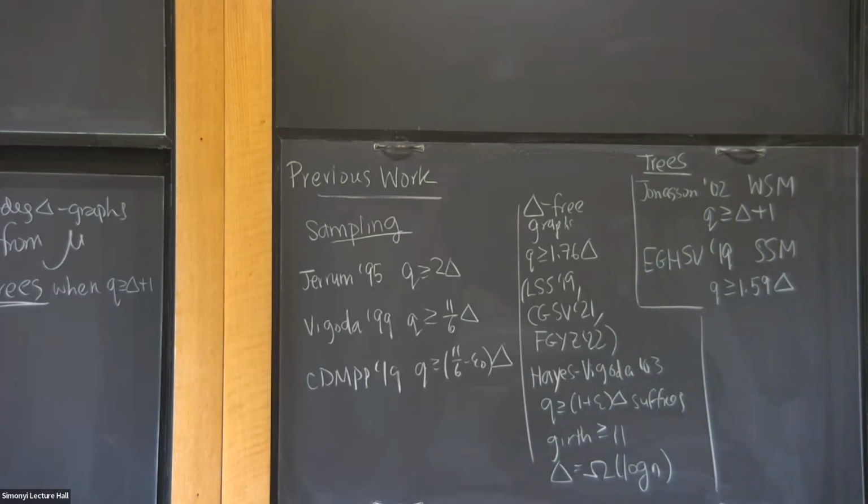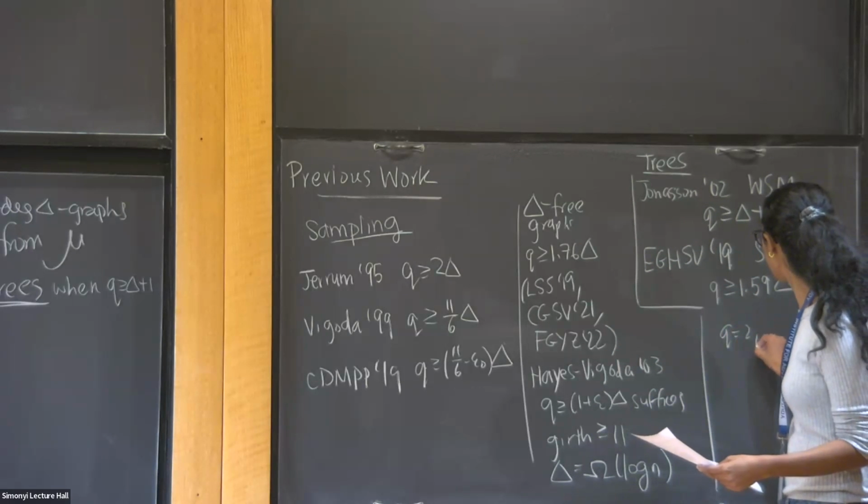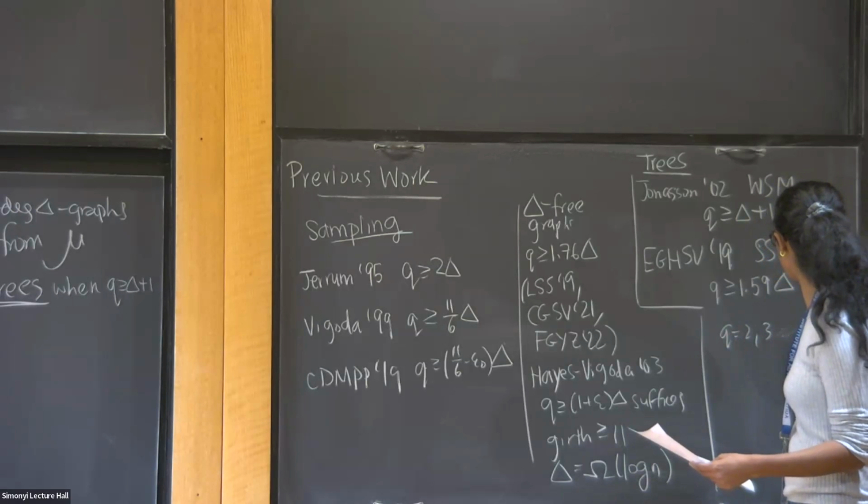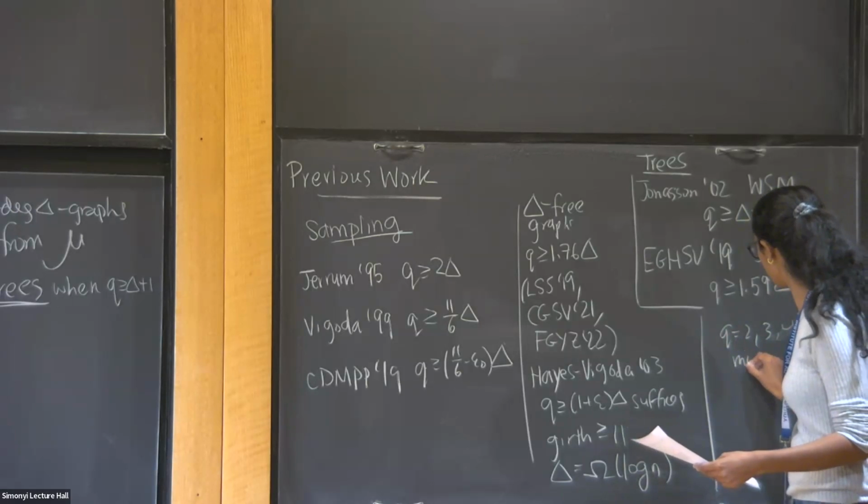And sampling is easy for trees. So it is surprising that this is a pretty basic question about the uniform distribution over colorings on trees, and yet it has been quite difficult to get the answer. Even for Q equals 3 and the binary tree. I think for Q equals 2 and 3 more is known, and maybe even for 4, more is known.